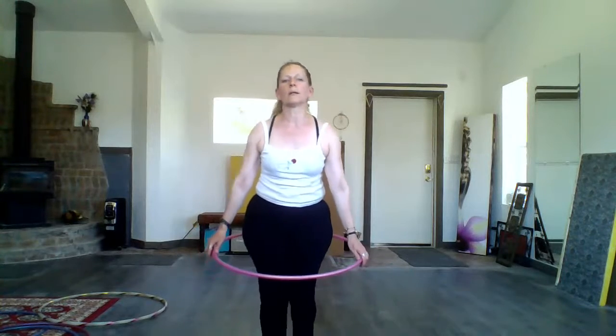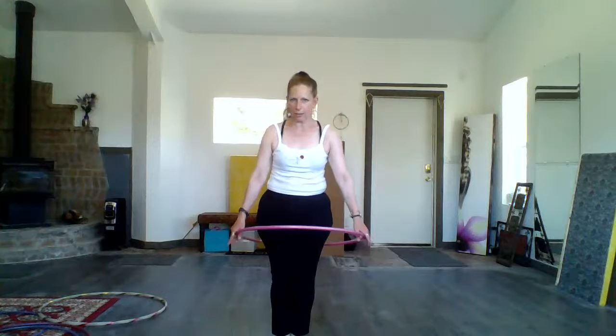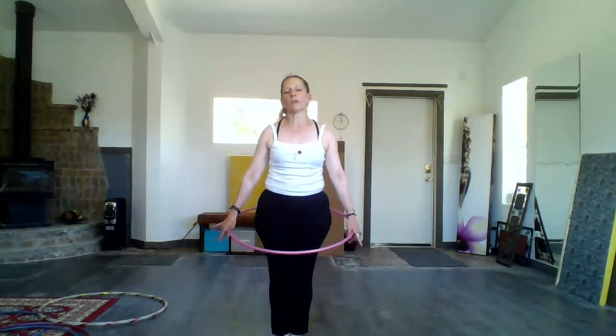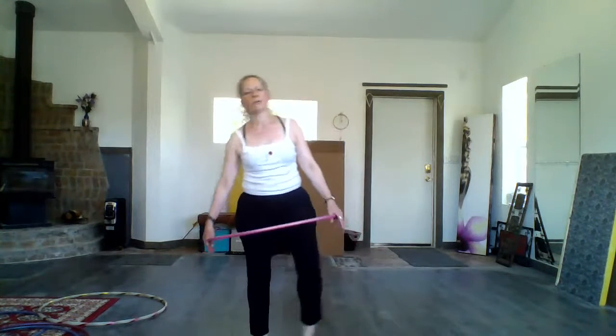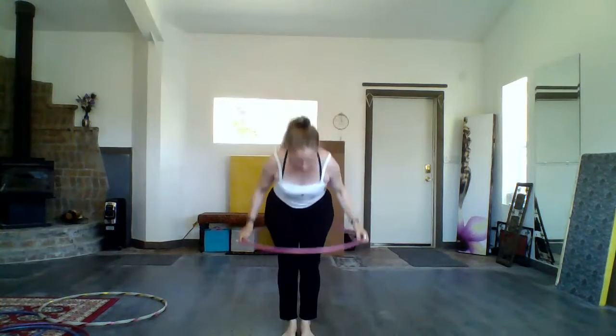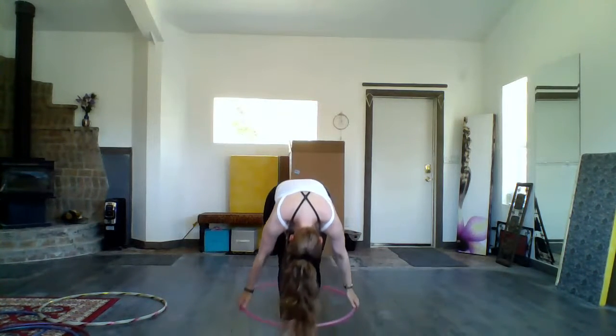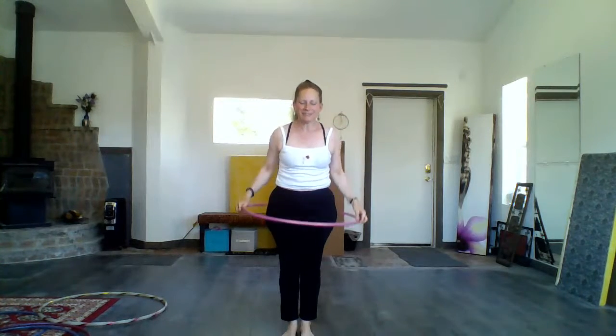Okay. So now we're going to take this all the way up since we just lowered the arms down, get the blood flow down. Wiggle it out, wiggle the fingers, wiggle the toes, shake it all out, bring it all the way up to the sky. Inhale it in, and then bring it straight down the body. Exhale it out, release the head, hand, and shoulder. Bring it all the way up the body again. Flip the hair back if you have to. I had to. And then bring this all the way back down.